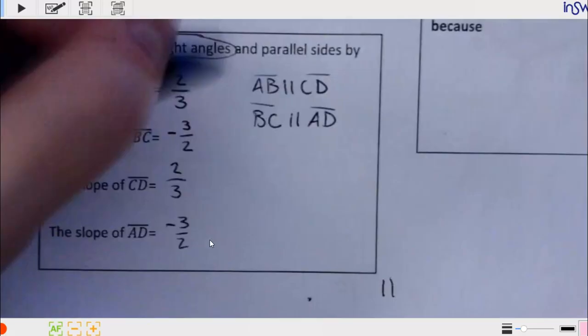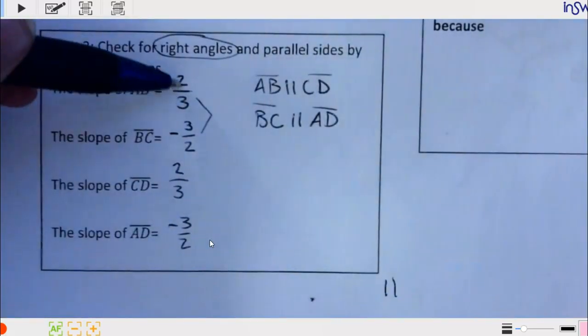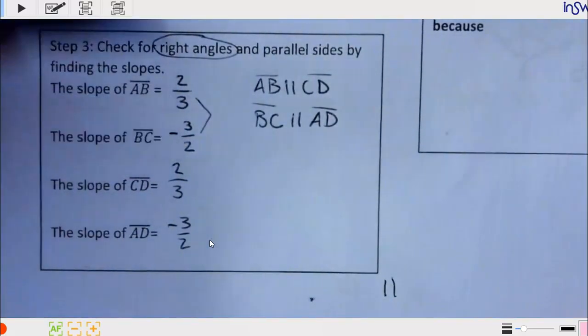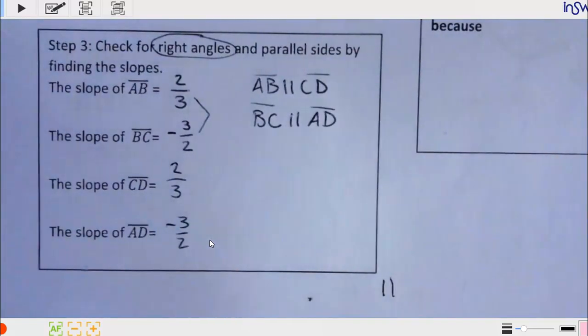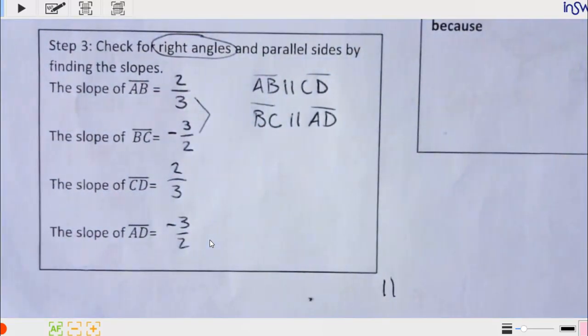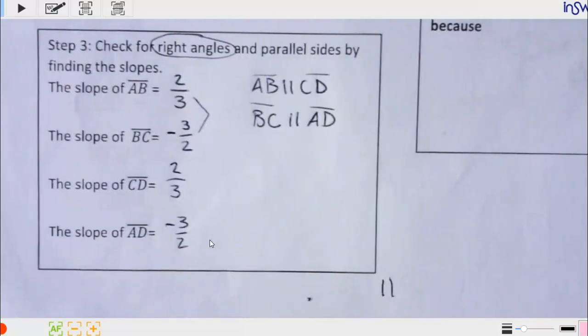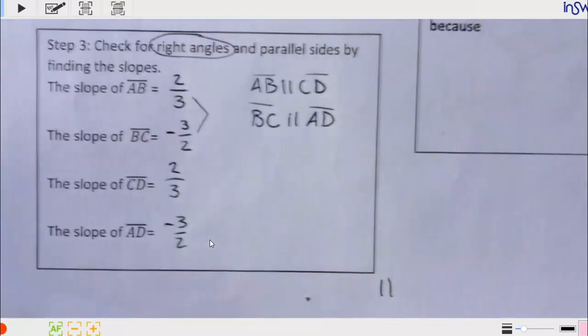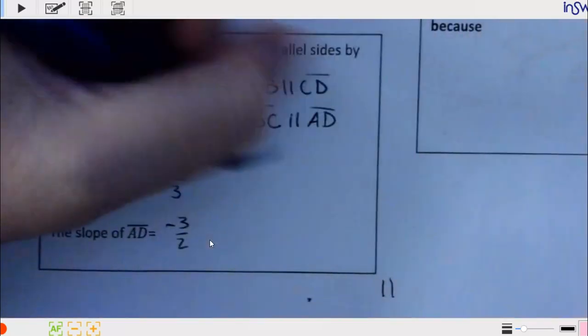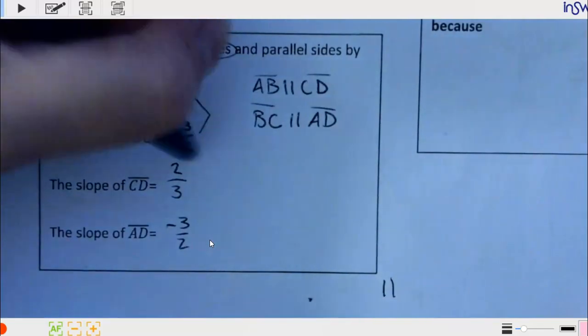And then here you can tell, okay, is 2/3 the reciprocal of negative 3/2? Do they get flipped, and does the sign change? Yes, both of those things happen. Make sure you pay attention because sometimes it just gets flipped and the signs don't change. Or just the signs, you know, like just pay attention to this because you do actually have 4 right angles.